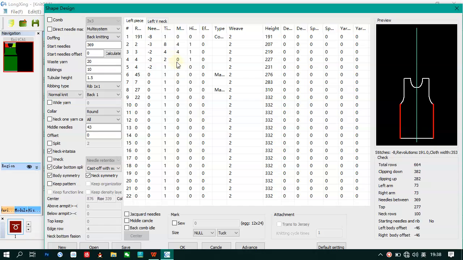Narrowing needles only effective for without edge. Only edge 0 is effective, edge 4 or other value not effective. Edge 4, edge 0, let's check.